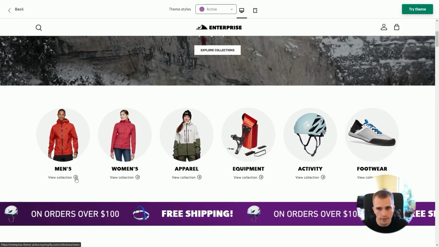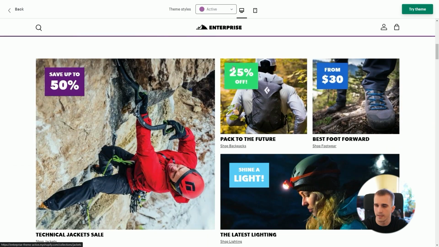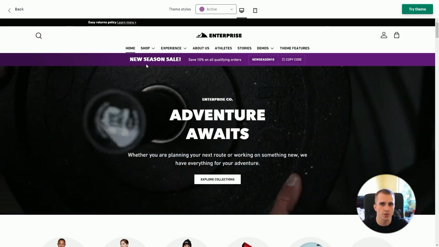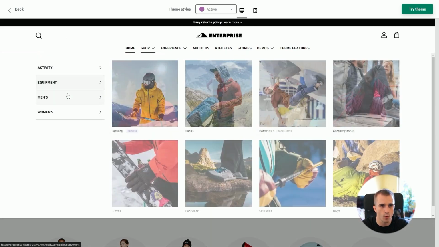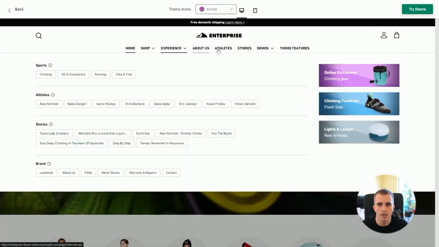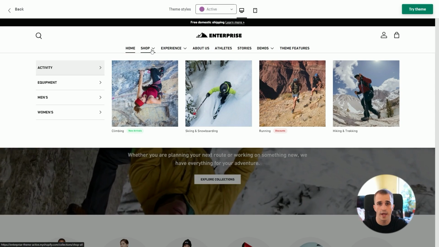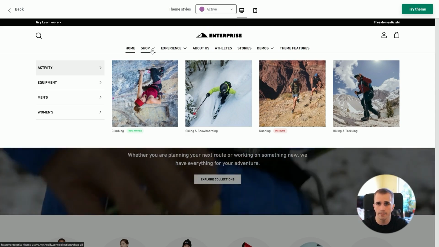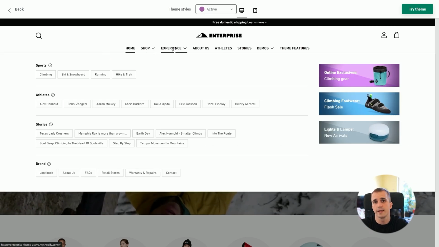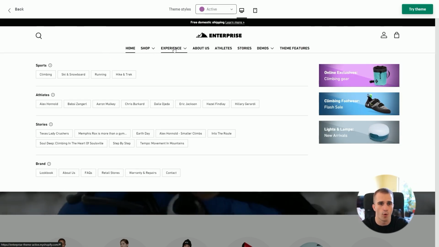You can have all these collections that are looking very good. You can have this section as well. The mega menu also looks very professional. When you hover over it, you can see you can have all these different sections of the mega menu. You have this option. So just by paying $400, you have a lifetime theme that you can just update constantly and have a very professional looking Shopify store that will significantly increase the confidence and trustworthiness of your visitors.